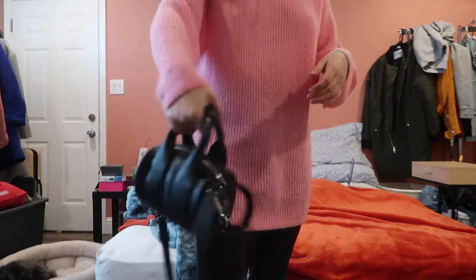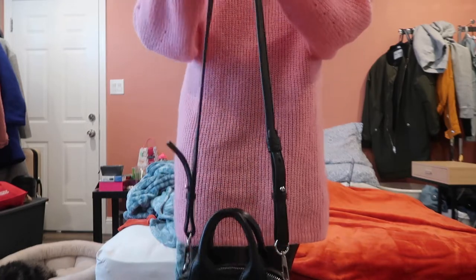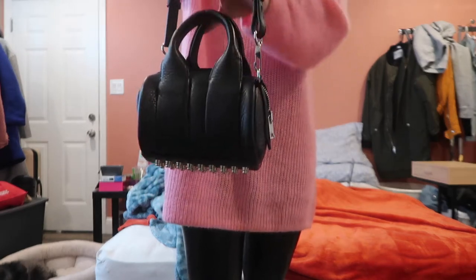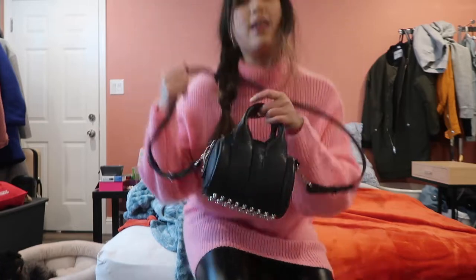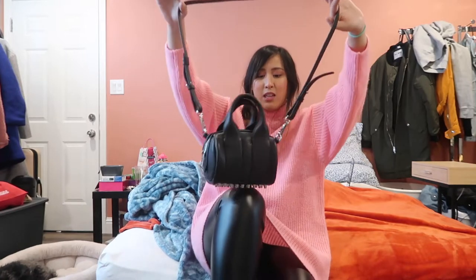So the bag is like a crossbody bag, but it also has a handle just like the regular bigger Rocco has a strap. It is adjustable — it has these little adjustable buttons. It is in silver hardware. You may be wondering if this bag is heavy. It's not super heavy, but it is a thicker leather so it can tend to feel heavy when you're carrying a lot of stuff. I do believe they tried to change their studs to make it a little lighter. I have the original big Rocco and it has bigger studs — oh my gosh, it is the heaviest bag I own, so I never wear that bag anymore. They changed the hardware and made it a little lighter, so this bag isn't as heavy, and just because it's small too.